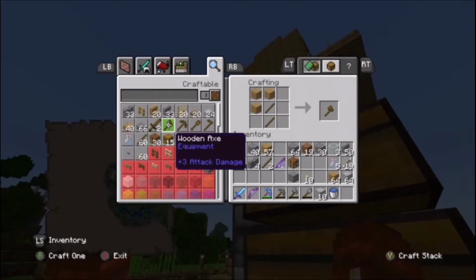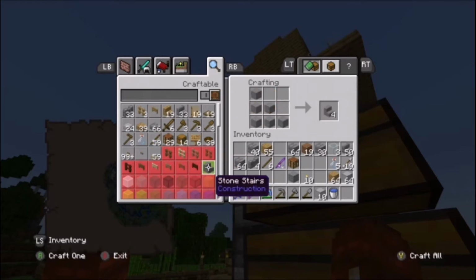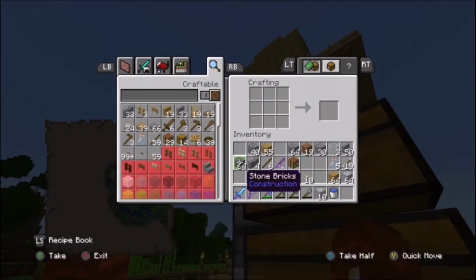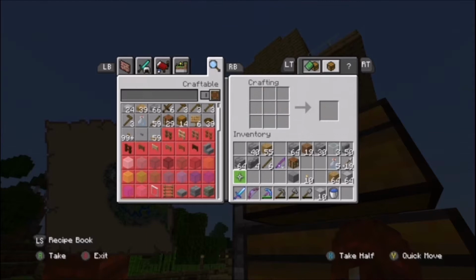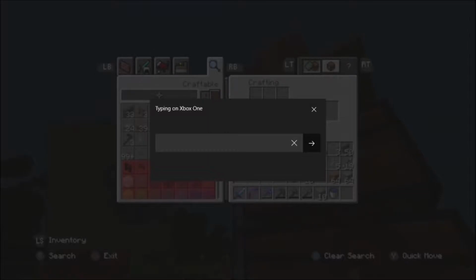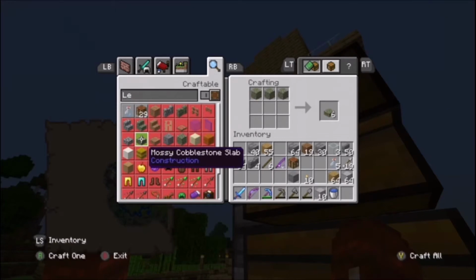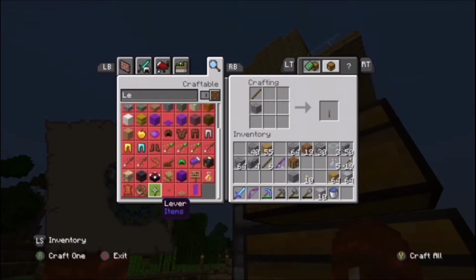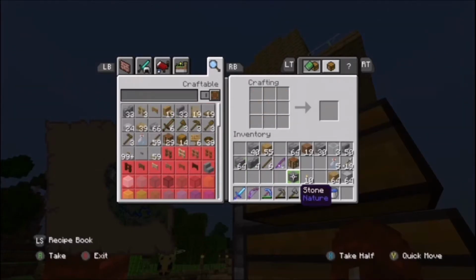What is my lever? I need sticks. I have sticks. How do you make a lever? Don't you need cobblestone and sticks? Forgot how you make a lever. That's a bit disturbing. I've got a stone block. Okay, I'm starting with this episode not knowing how to craft a lever. I should know how to craft a lever, you know. A stick and a piece of... I don't have a piece of... I thought I had cobblestone, but it's stone bricks.